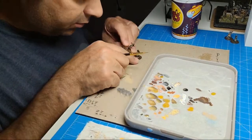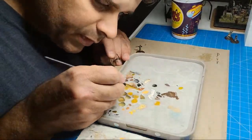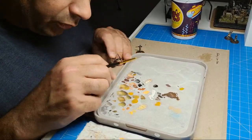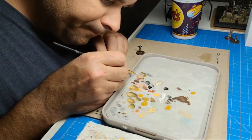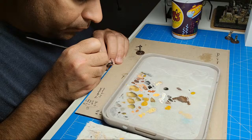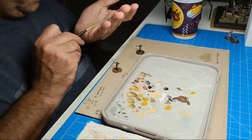Okay, so now, did we do both of them? See, that's the problem with doing two. I forget what stage we're on. Let's add a little bit more of this. And then we'll do one more layer with some white in it. A little too moist. We need it a little bit drier.